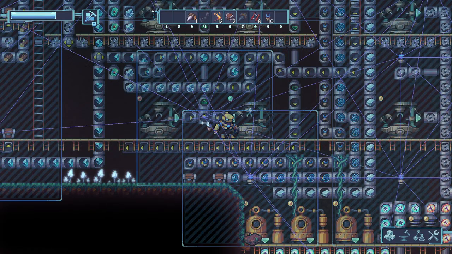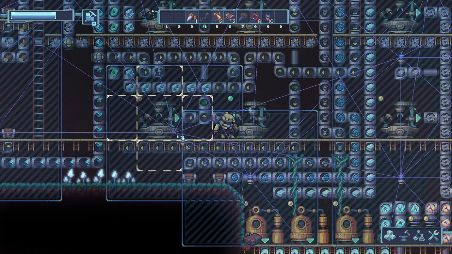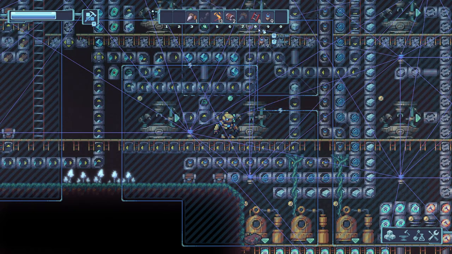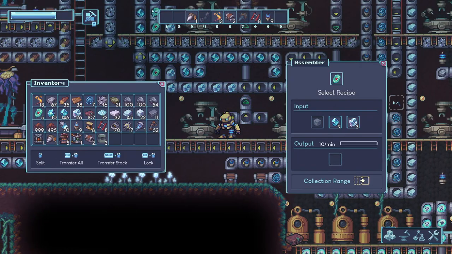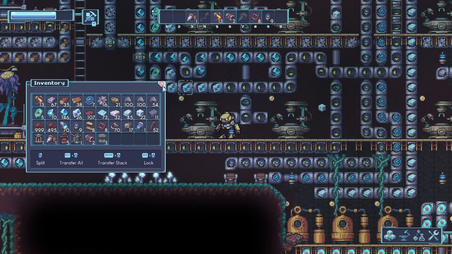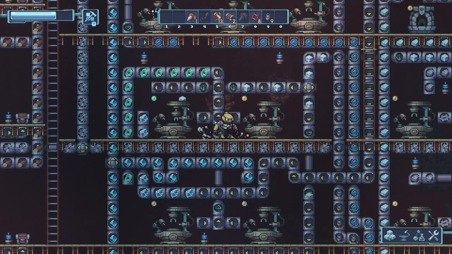Holy smokes. The headache you go through to make things work. All right. Plug that in there, Max. There we go. Nice. Yeah, we got the power working. It's all good. I don't know if we're going to make enough cubes to do all four.